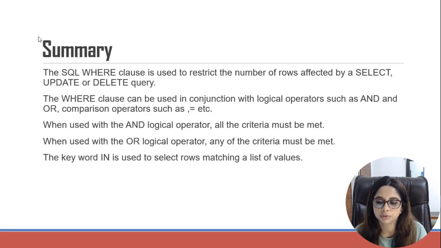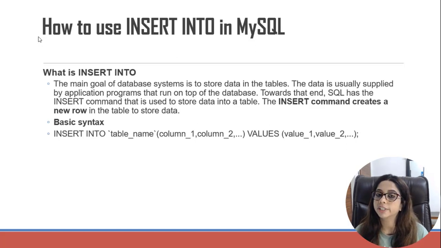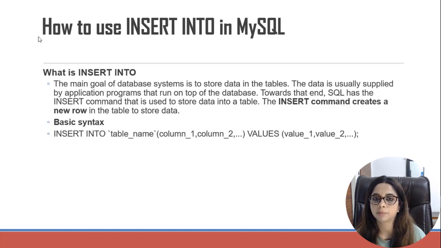Okay, so this is a summary of what we have learned so far. Now we have already seen how to insert data into the table, but now we'll also see what issues can happen when we try to enter wrong entries or insert an incorrect data type or an incorrect number of columns into the table. So we learn that using insert queries. We know the syntax of the insert query by now, which is insert into table, then column 1, column 2 till column n, values, then value of column 1, column 2 till column n. Now what happens in different scenarios? Let me mention a few scenarios.